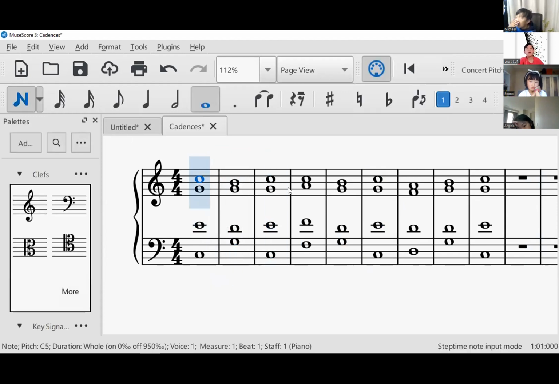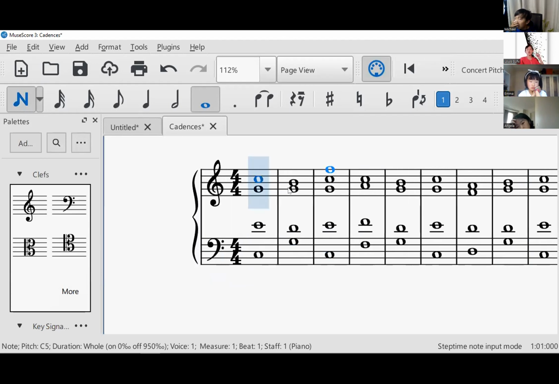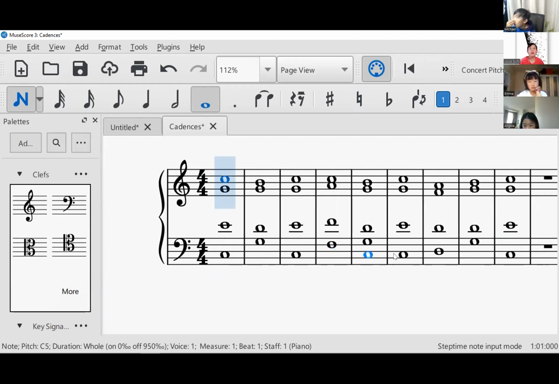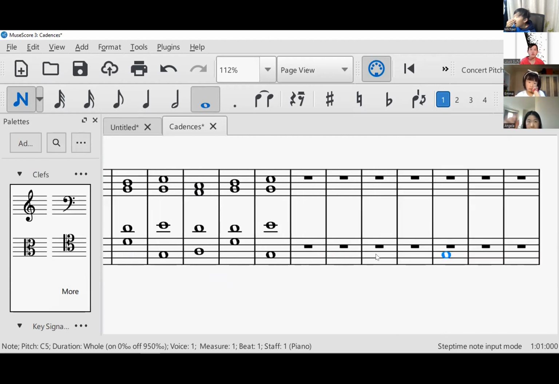I'm just going to, but what I was trying to show you was that it orally sounds nice. But you couldn't hear it. But it sounds very nice orally, preceding a perfect cadence with an imperfect cadence. 1-5-1, 4-5-1, or 2-5-1. And any of their first inversion counterparts also sound good as well.